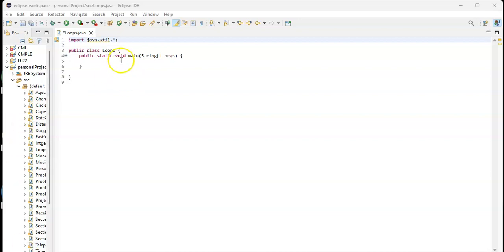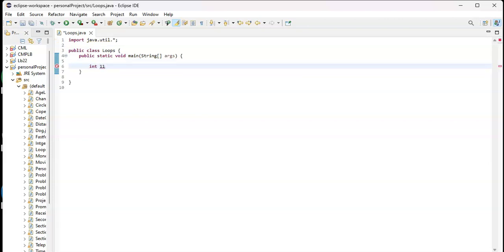So, int... not int 11, I meant like a variable, int x. There we go.